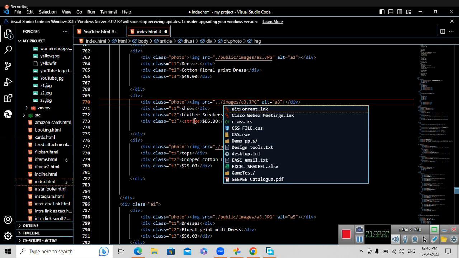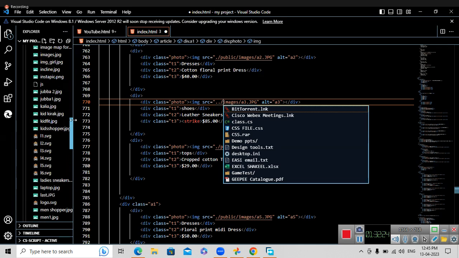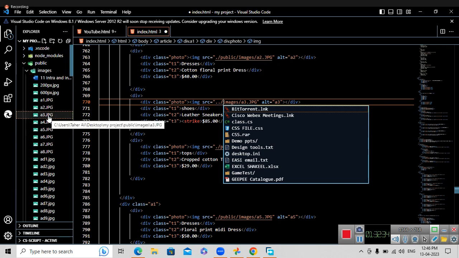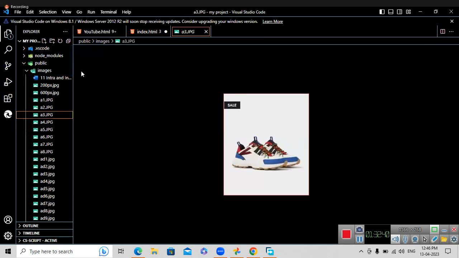Where is your images folder? Sir, in public images. Collapse that. Click on that images folder. Click on that folder.